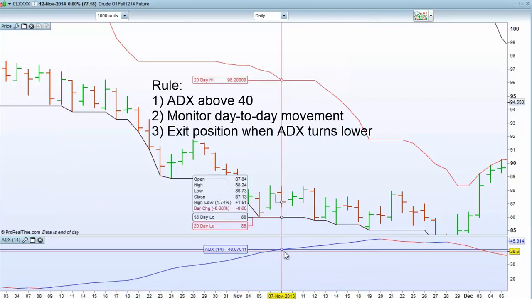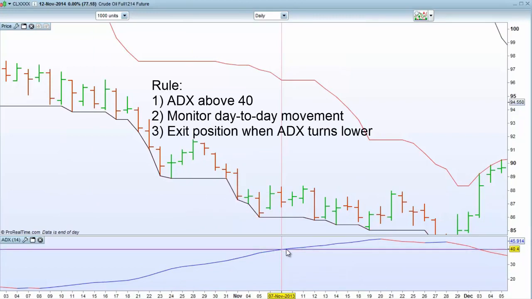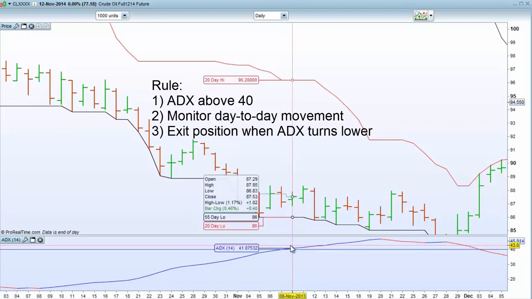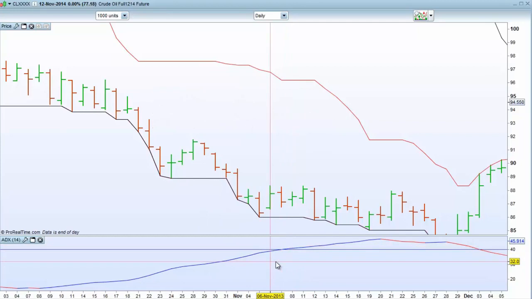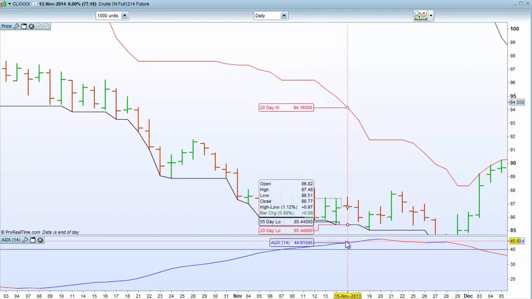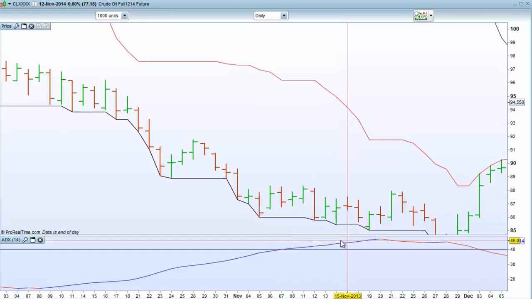Any time that the ADX goes above 40 and the next day it closes down by any amount, you exit market on close. It's that simple. So I'll say it again. Any day that the ADX goes above 40 and you're in a trade, so we're in this trade, we're short, and the ADX goes above 40, any day that the ADX goes down by any amount, you exit that trade, market on close. So in this example, we would have been short all of this.